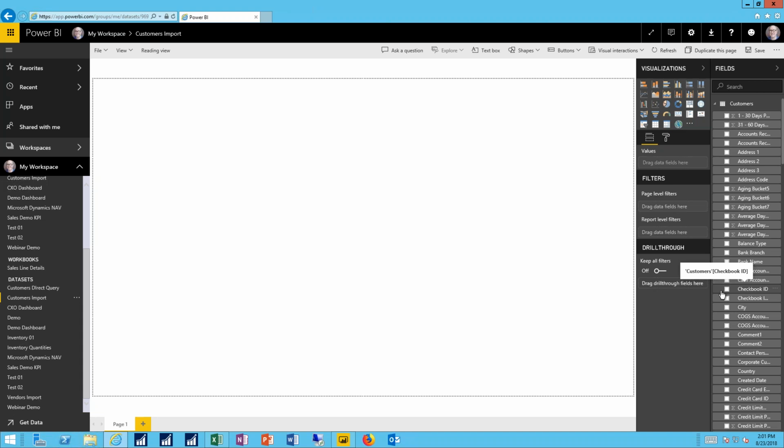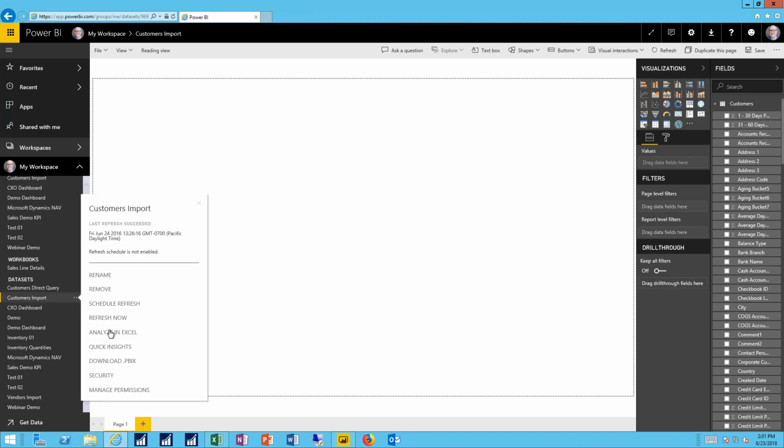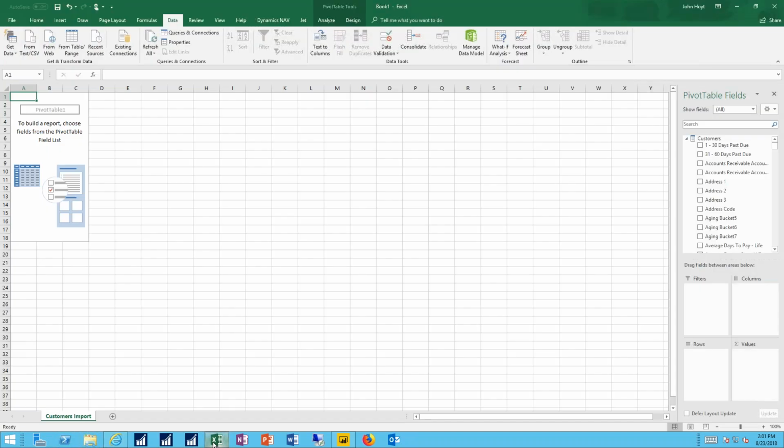Now, if they want to work within the data sets themselves, but they don't want to build their own visualizations and build their own reports, we have a couple tools available that they can work with. One of them is an Analyze in Excel tool. This is a connection between Power BI and the user's local desktop version of Excel, and it will take the data set out of Power BI and create in Excel a Power Pivot for them.